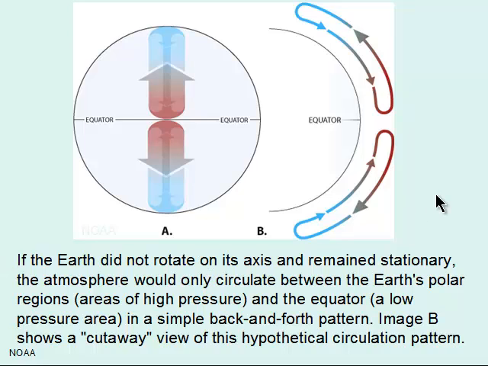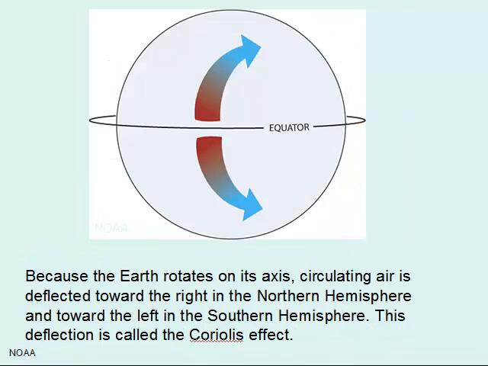If we start with the basics, we have a sphere, the Earth. It's not rotating. We have simple circulation, one circulation cell instead of the 3 that we think of today. We start out with air rising at the equator and sinking at the pole. If the Earth is totally still, not rotating, we're going to have just this basic up and down pattern around the globe. If we start spinning the Earth, these patterns are going to be diverted.